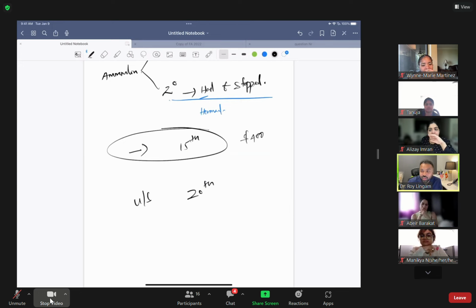Now, the problem with this: when you do the ultrasound on the 15th week, if they tell you it's a boy, then for sure it's a boy. Is that clear, folks? But if you do it at 15 weeks and they say it's a girl, you still have to do another ultrasound on the 20th week, because within those 5 weeks, you could turn into a boy. Is that clear, folks? It can turn into a boy. So that's why when you do it at 15 weeks, as long as they tell you it's a boy, the money is worth it.